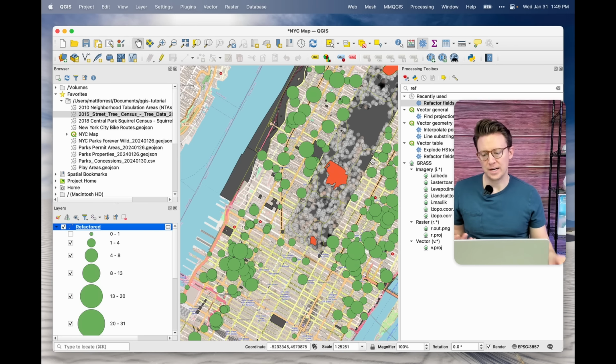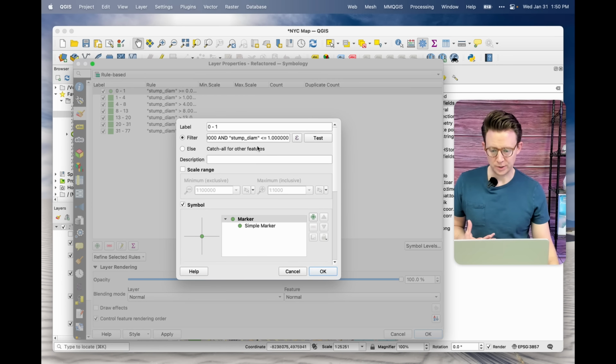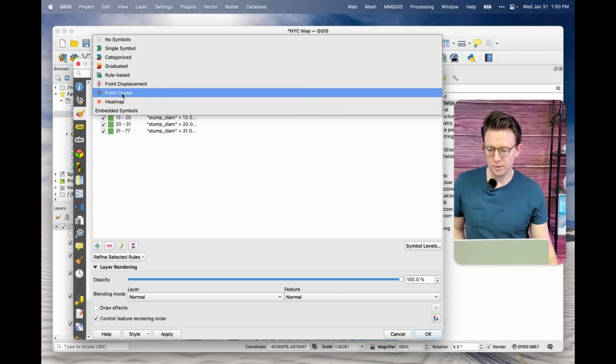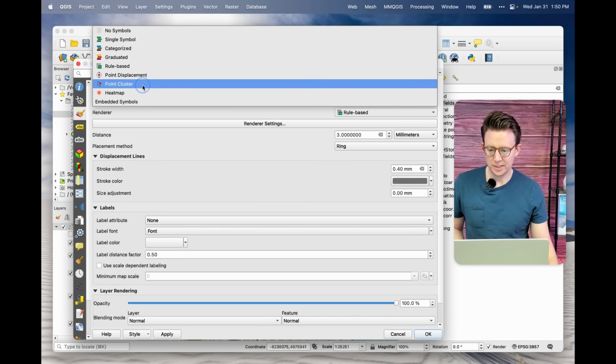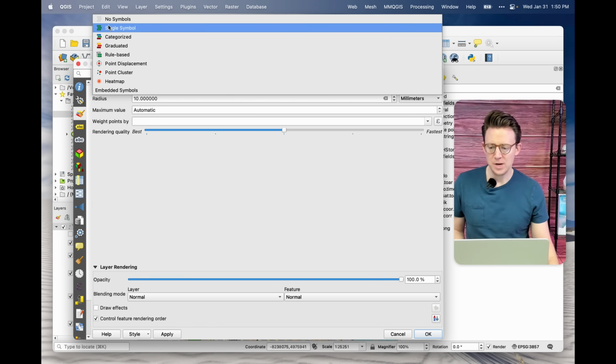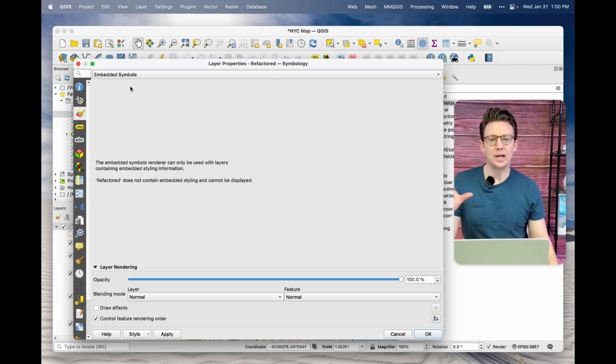So there's so much you can do with styling here. I'll put some more resources down in the description where you can actually break this apart and see, oh, here's some things I can do with zoom-based styling or all these other components that you want to use. I'll just point out a few of these quickly. If you want to create very specific custom rules, you can actually do that here. You'll create these filter statements and things like that, which you can really customize and get very specific on what you want to do. There's also things that you can do like point displacement and point clustering and heat maps and all this different stuff that you can really play around with. So I recommend definitely working on the styles, checking out all those different options here. There's so much that you can do, even like doing embedded symbols and your custom libraries for symbology.